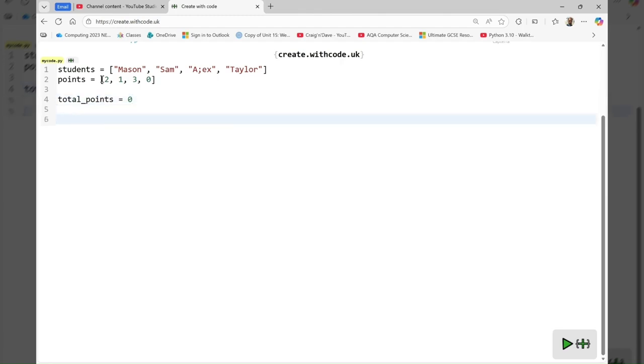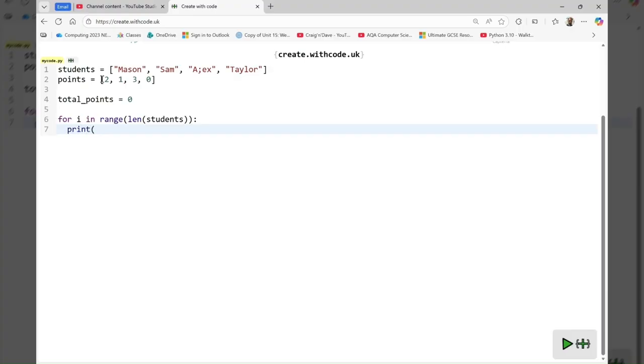Okay, line number 6. For i in range. Now i is our counter variable that's going to iterate through our students list. For i in range, for the len or length of students. So students is our list. It's going to go through the length of the list. Two brackets to close and a colon. Do not forget the colon. Press enter. You'll know you've done it right because it will create an indentation for you.